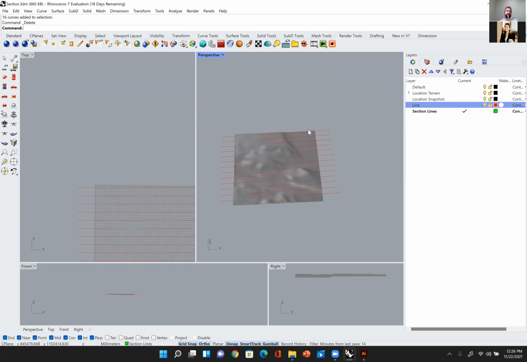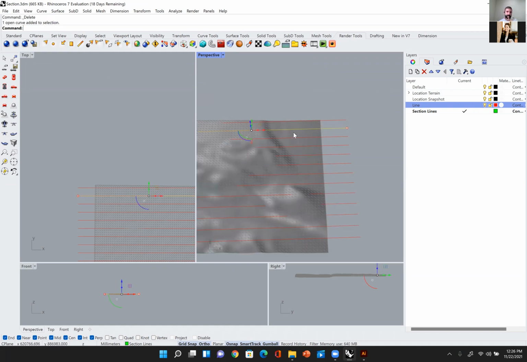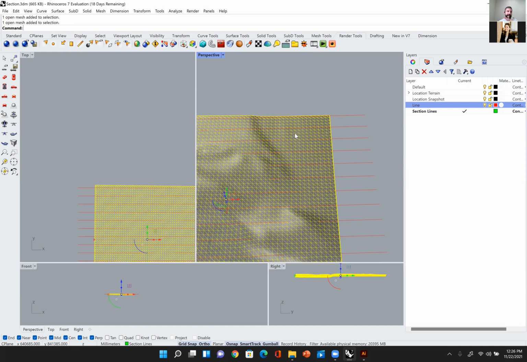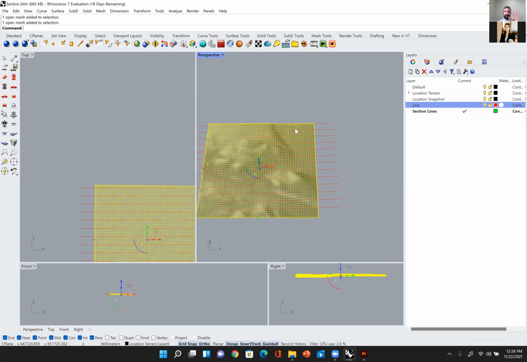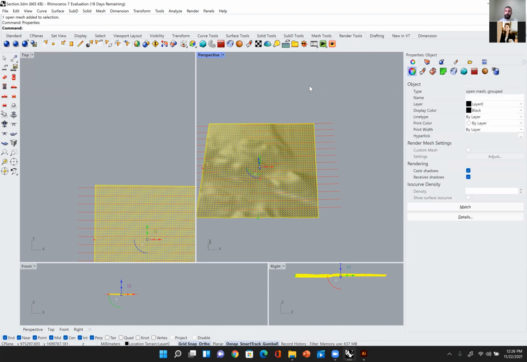But there are two things that you have to take into consideration. First of all, your terrain modeling has to be a NURB. It doesn't really matter if you're not familiar with mesh and NURB. Just know that there's a difference between mesh and NURB. You're going to figure it out after you start doing some complex modeling. But for the purpose of what I'm going to talk about, just make sure that this is a NURB surface. How can we figure that out? You can simply select your surface here, properties, and it says it's an open mesh.